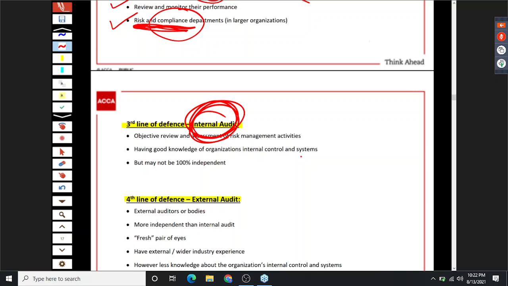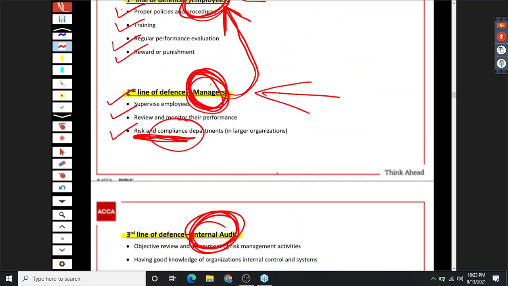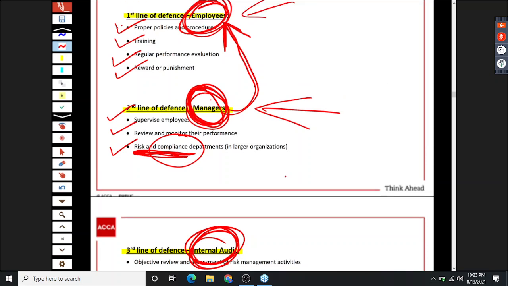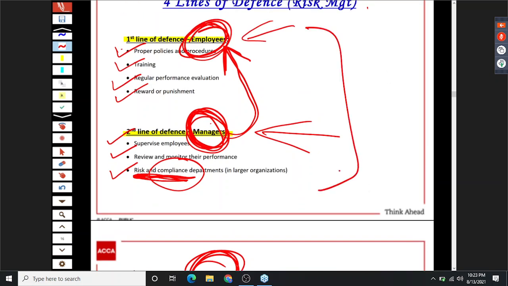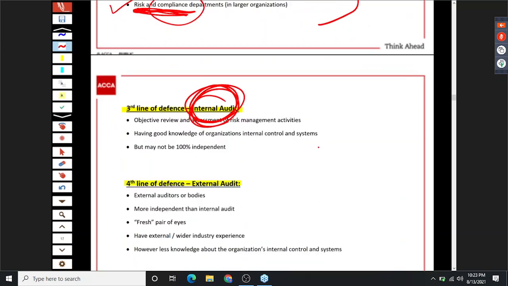Internal audit is supposed to be an independent, objective assurance function. It is their job to see whether all the controls, whether all the managers and all those things, these first line and second line, are working. Who checks that? It's the role of internal audit to make sure that the first line of defense and the second line of defense is working properly. But of course, internal audit cannot be 100% independent. At the end of the day, they are also the employees or friends, right?